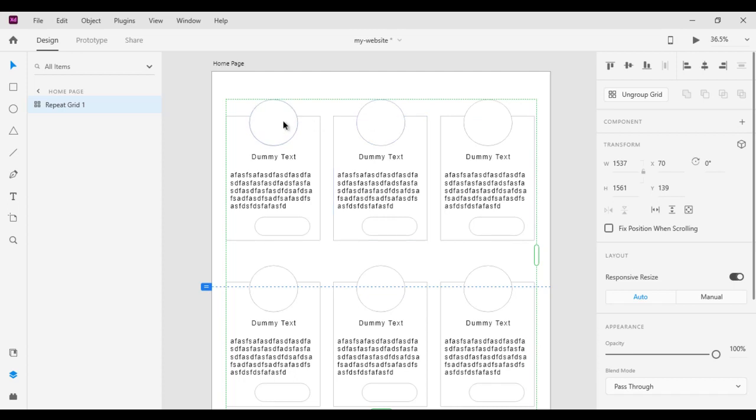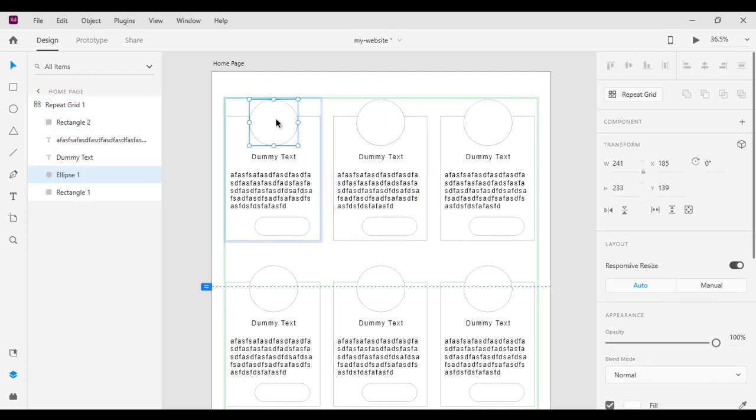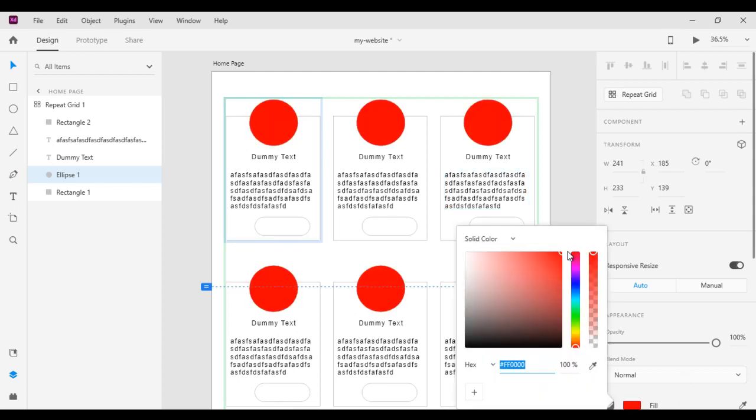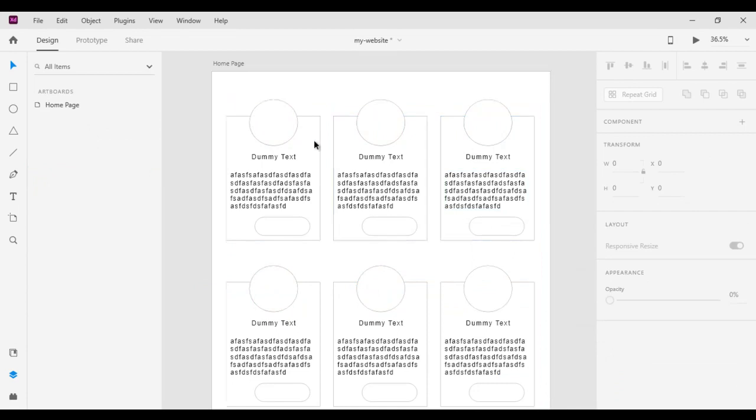If you want to individually control, for example, if you select one of the circles, I just double clicked and selected the circle and I try to change the color to red. See, all the circles are filled with the red color. What if you want to have individual colors? Let's say this one red, this one green, this one blue. Then of course you have to ungroup this grid.